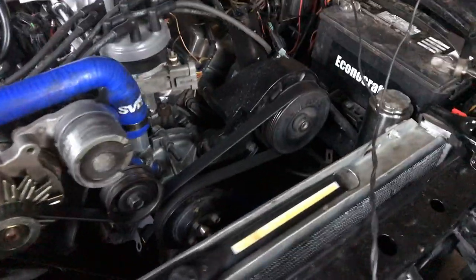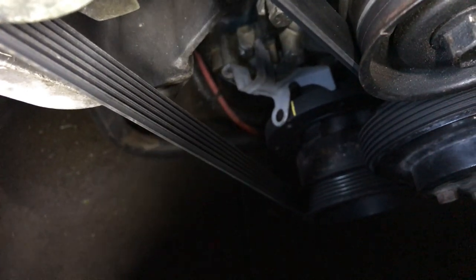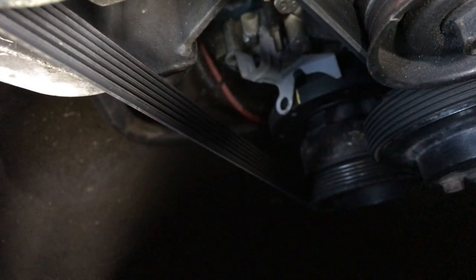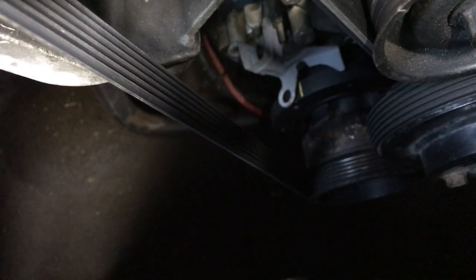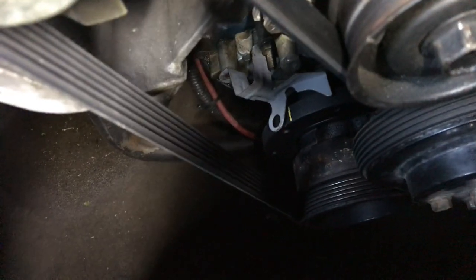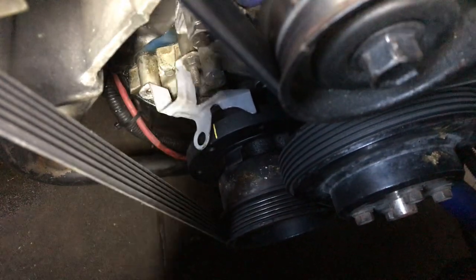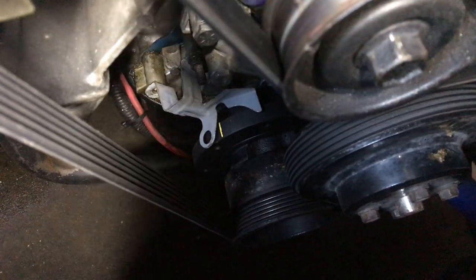Okay, now let's look under here. Here's this car. See that mark down there? That's my brand new harmonic balancer. And that mark right there, believe me, is at 10 degrees BTDC, before top dead center. I know that's where it is. Now you see my timing pointer there? Your Fox Body's going to have that pointer right there. That gray pointer there. Okay, now, let's move on.